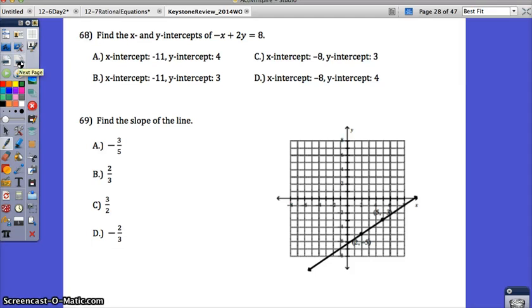Problem number 68, find the x and y-intercepts. You may remember the cover-up method. But you can also think about what these points are on the graph. Every x-intercept is on the x-axis, right? That's what we're finding. Where would the graph touch the x-axis? Well, every point on the x-axis has the same y-value. You're going over so far on x, but you're going up none on the y. So in order to find the x-axis, you let y equal 0. Plug in 0 for y and solve for x. Then to find the y-intercept, every point on this y-axis has an x-value of 0. So then let x equal 0 and solve.